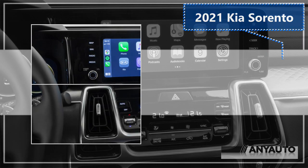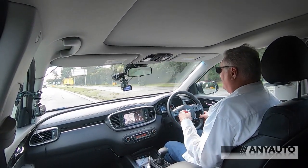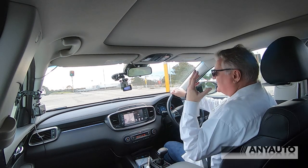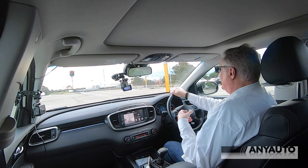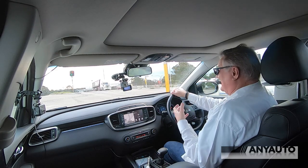We've upped the speed now and we're doing about 70. And you notice how quiet it is. It is absolutely beautiful. In fact, it's hard to believe that you're in a really large 7-seater SUV. That V6 engine has plenty of pull, but of course it has more power than the diesel, but less torque. But it's actually my pick. It's actually a beautiful engine. I was talking to Kia this morning and asked them why they put the additions, the sunroof and the black trim, and those beautiful black wheels, I think they look absolutely brilliant, on a second to bottom model. And they said they just wanted to make that model a little bit better value.